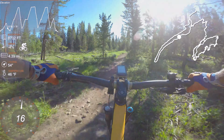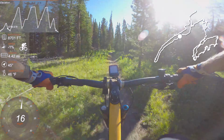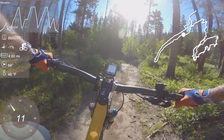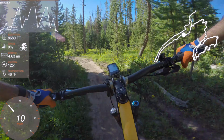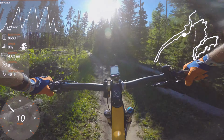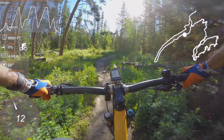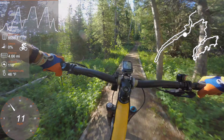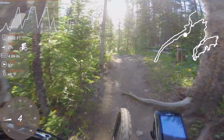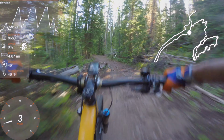Flume has mellowed out. Well, it's still a nice, easy ride down. It is pedaling. You can't just cruise this, but this is just the type of trail I need. What I find, my body doesn't really come alive until I get that little pump and stoke factor of the downhill. You know, I could pedal uphill for like half an hour, just grind it away. But it's not until that first downhill, even if it's mellow like this, I'm like, oh yeah, this is mountain biking. Considering we had torrential storms last night, this is not bad at all.